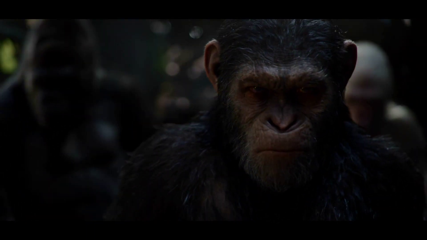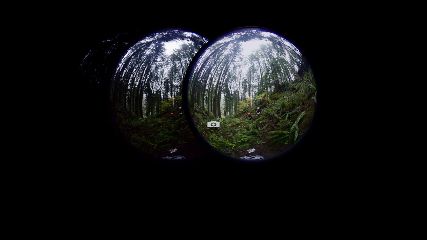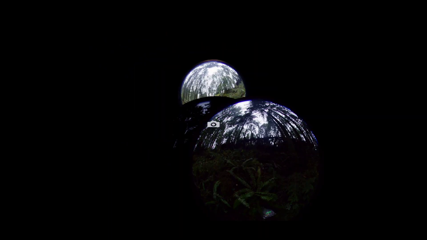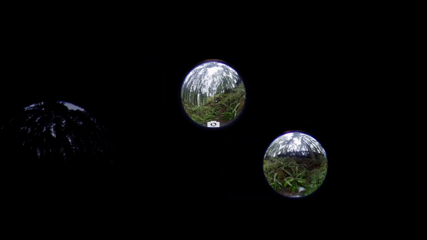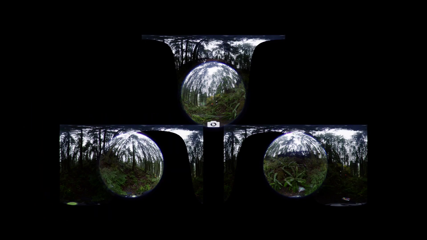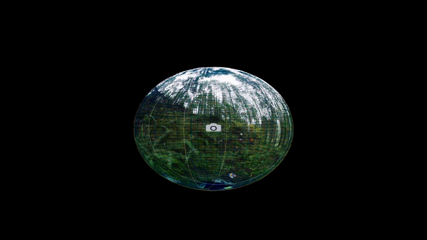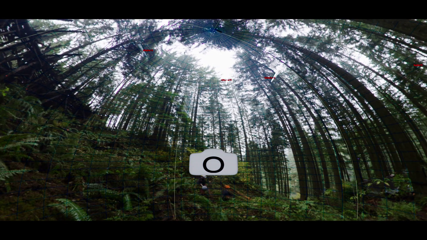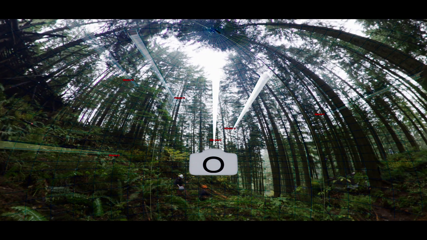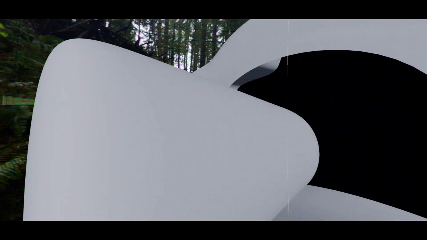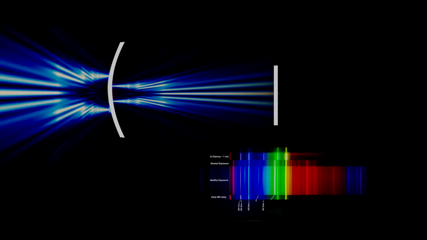We begin with traditional high dynamic range image capture techniques, taking panoramas of the scene at multiple exposures to reconstruct the relative brightness of light sources and reflected illumination. To this process, we add spectral sensitivity by analysing the response of the camera's sensor to light at each wavelength. We can then accurately reconstruct the absolute number of photons hitting each pixel on the sensor and their wavelengths, giving us a complete, physically accurate description of the light energy arriving at the capture location, independent of the capture device used.